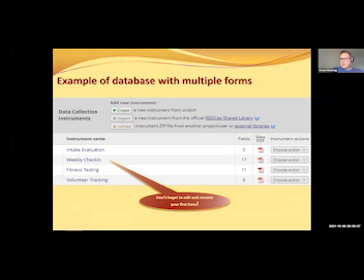Here's an example of a database that would have multiple forms. So let's say that we're doing a particular study where individuals have some sort of intake evaluation, a baseline evaluation. We would have their baseline evaluation form right here, and in this case there are 5 variables that we collect at baseline.